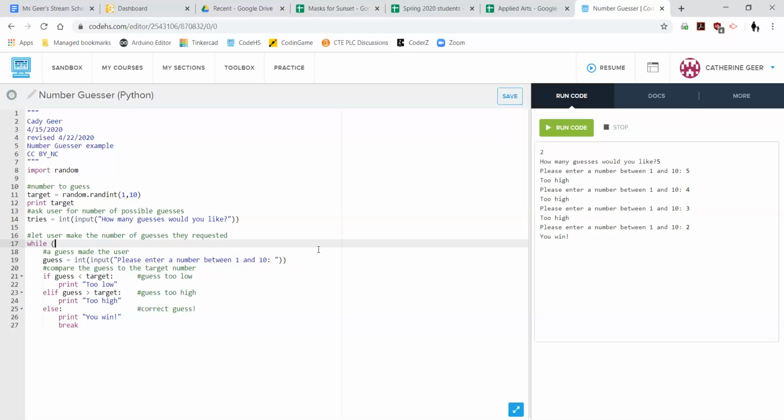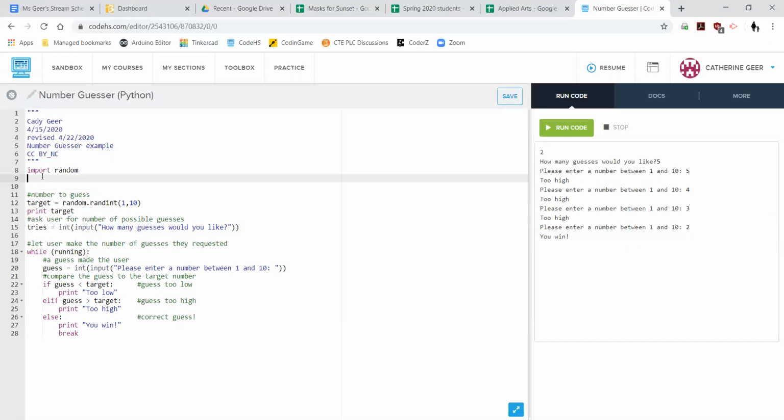And if it's not true, it will stop running through its loop. So for now, I'm going to set this up as running. And it gets a colon, and everything that we want to run repeatedly gets indented. But I haven't set up a variable called running. So I'm going to set up a variable called running and set it to true.